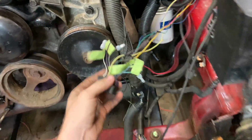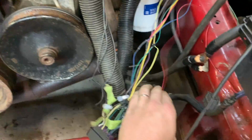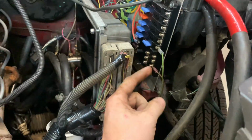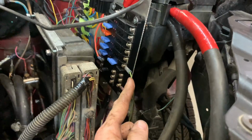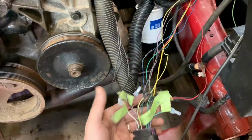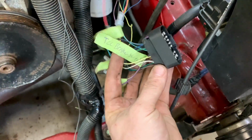Well, I'm slowly making some progress, a little bit at a time. Well, I guess one wire at a time. Everything here is pretty much done. Fan wire has gone over to the fan relay back behind here. The fan wire 12 volt has gone up here. That is the relay trigger. Every other wire now is connected except for the TCC brake switch, torque converter lockup switch.